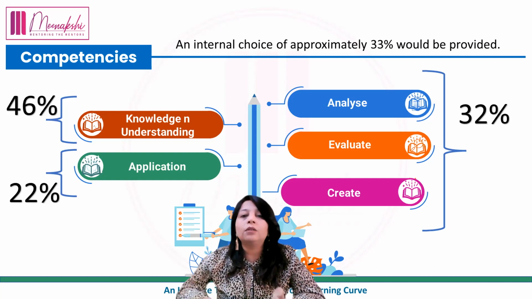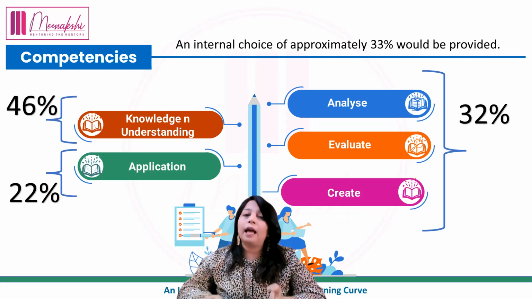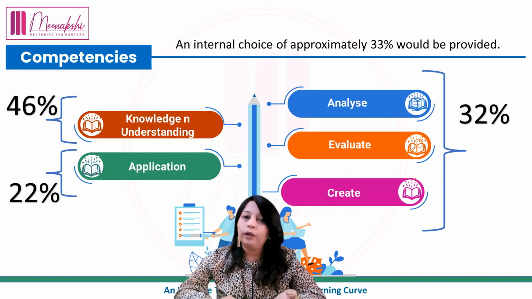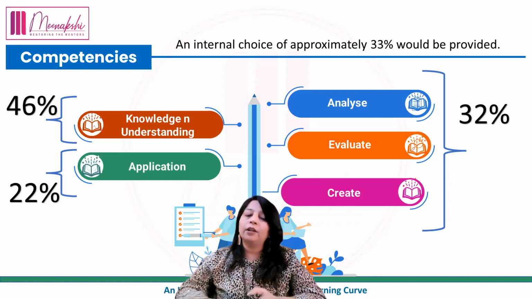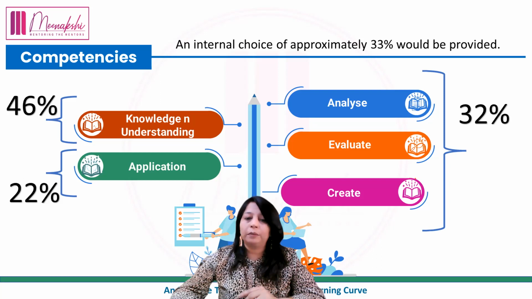So taking this into consideration, you need to plan all your periodic tests, your unit tests, your half yearly exams based on this structure only. Make sure when you plan, you please look at the percentage of the different competencies that you need to focus on in the question paper.